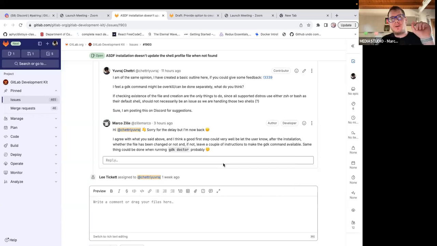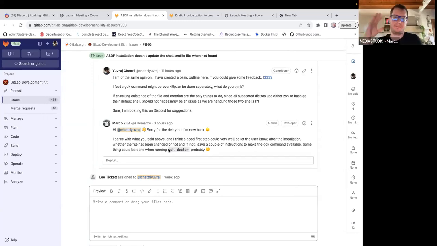Not really, because in the documentation you find how to enable GDK on a shell session, but I'm pretty sure you don't find the instructions on how to make it permanent. Gotcha. Okay. So it might only help in a few scenarios, but I think I saw you suggest that maybe we could use GDK Doctor. Have you said that?